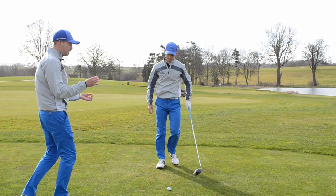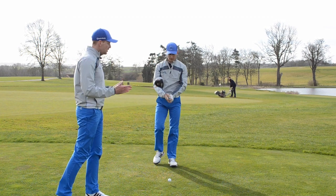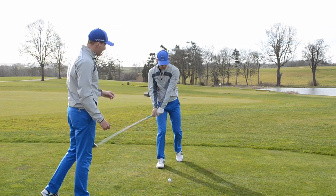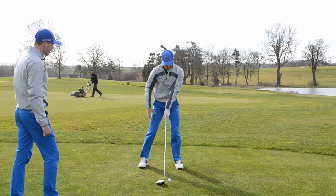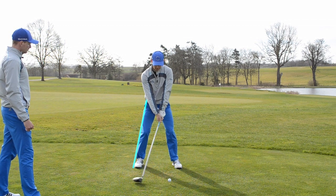Absolutely. So the key from there is to do the drill and then hit a shot. So if you went to the driving range and say you're going to hit 20 drives, you'd go alternating 10 with the single leg supported and then 10 normal. Okay, so we go with the normal now, Andy? Okay, let's go. Normal. So the same feeling there now. I can really feel the right side being challenged there. I'm going to have the same feeling, that right side, the stability side.